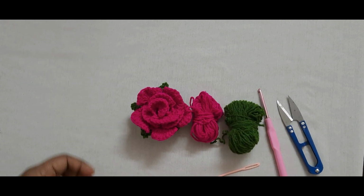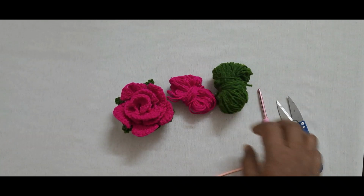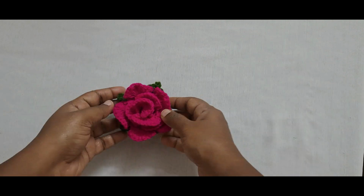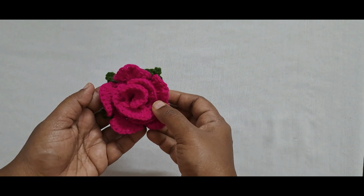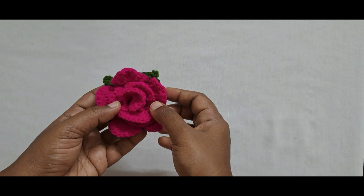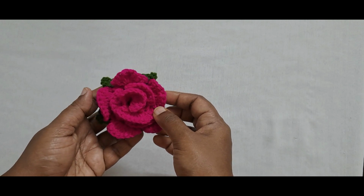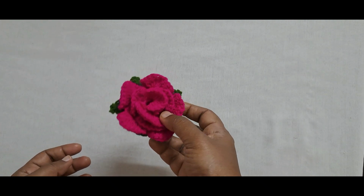In this video, we are going to see how to do this beautiful flower. For this, we are using two colors of yarn, crochet hook, cutter, and this flower looks so cute and beautiful and it is very easy to do. To do this beautiful flower, we want to know the basic stitches like slip knot, chain, single crochet, double crochet, triple crochet and slip stitch. It is very easy to do. So now let's see how to do this beautiful flower.